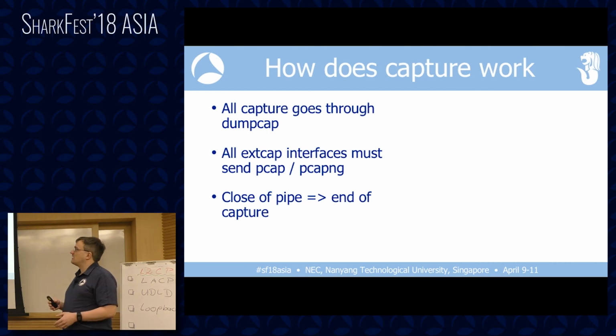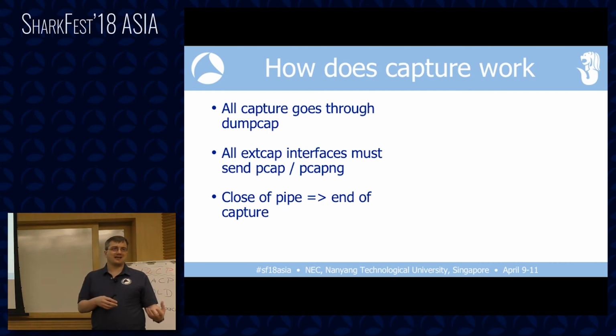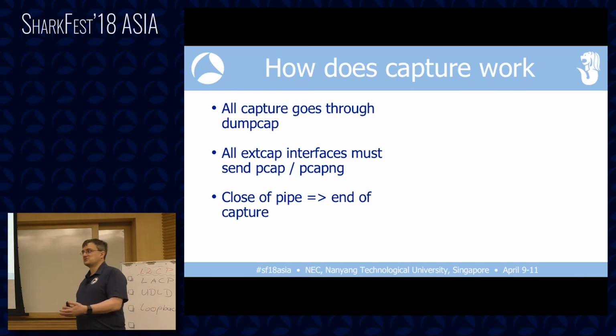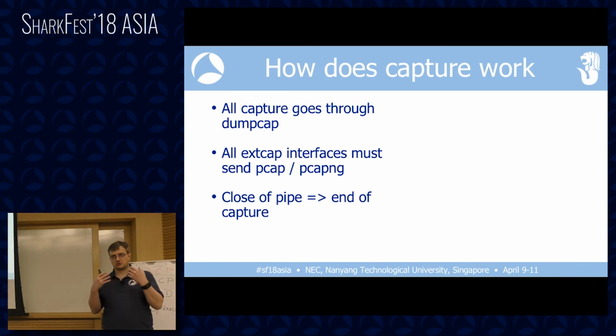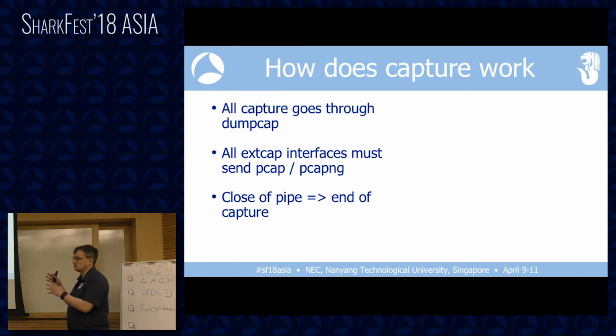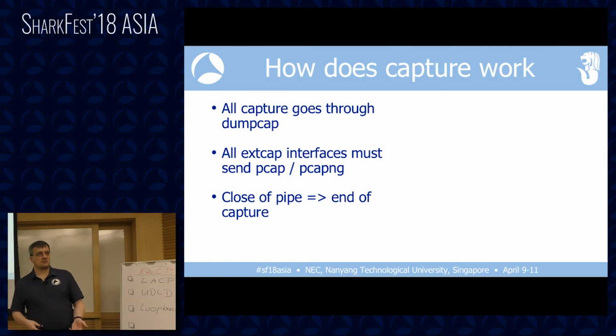So quite a long time ago, we separated the capturing engine, the real capture happening, from the display. This separation is done by using a utility called dumpcap. Dumpcap is running on all of your machines, whether you're on Windows, Linux or Mac. And it usually is the only utility that has system rights. Which is kind of neat, because all that stuff done in Wireshark could potentially be security problematic. We generate filters, we compile filters, we do a lot of other stuff, but this is never done with system rights. This is always done just with user level rights.